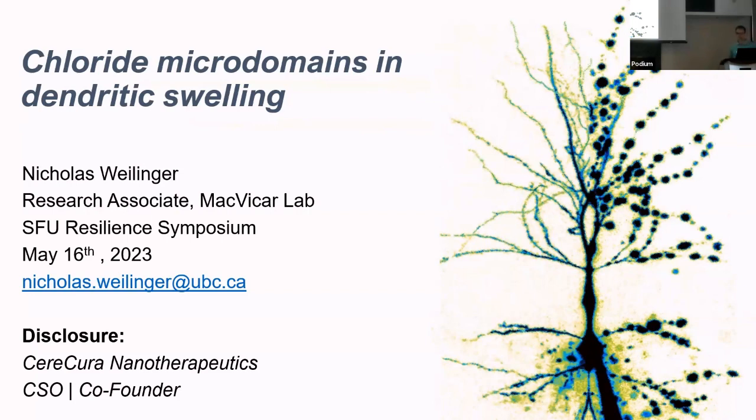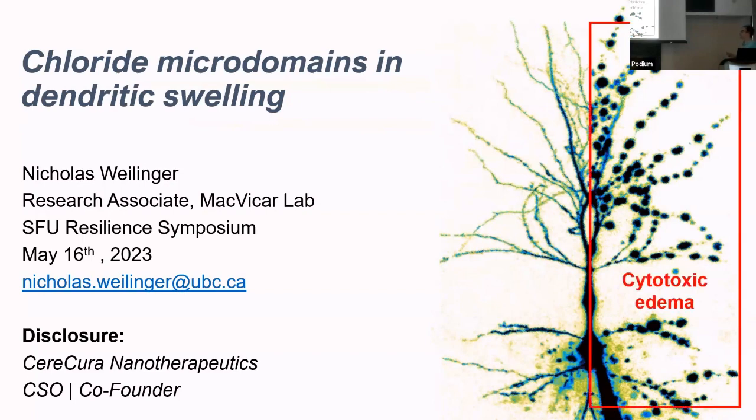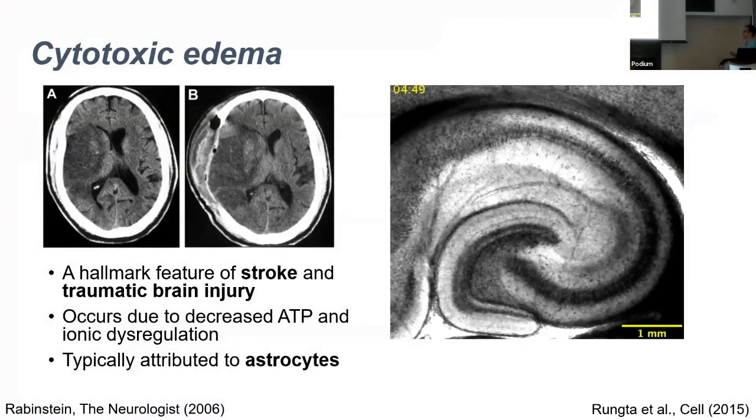I'm going to talk about today understanding the ionic basis of swelling in neurons, and so how neurons can transform from what they normally look like here, with beautiful arborized dendrites peppered with synapses, to, in the case of cytotoxic edema, where you actually lose all of these synaptic features and elements, and they essentially collapse, and you get this sort of sausage link bead on a string phenotype, which is a hallmark of dysfunctional dendrites.